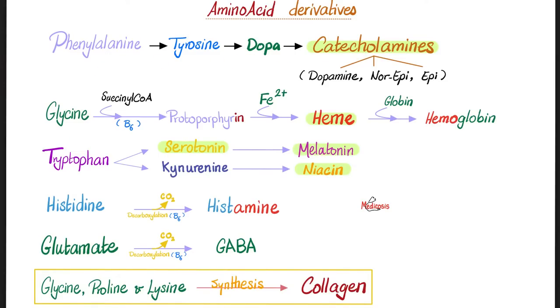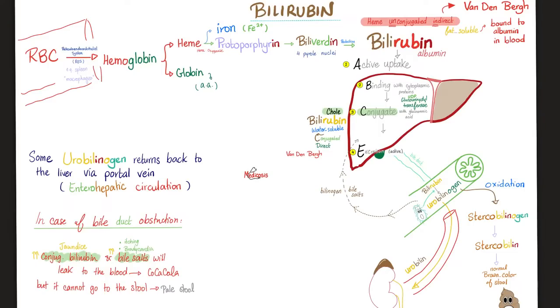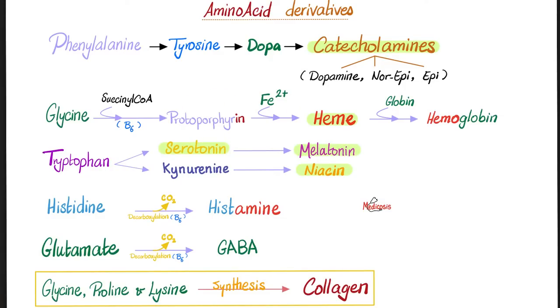The next story is the heme synthesis pathway. Don't forget that your hemoglobin on the red blood cells is made of heme and globin. The globin is just a bunch of amino acids. Heme, however, is made of iron, ferrous, and protoporphyrin. And if we're talking about the story of the bilirubin, we can continue protoporphyrin, biliverdin, bilirubin, etc. Refer to my video about bilirubin and jaundice in my physiology playlist to learn more about the different types of bilirubin and the conjugation process, and the differences between bilirubin and urobilinogen. So protoporphyrin plus iron equals heme. Heme plus globin equals hemoglobin.